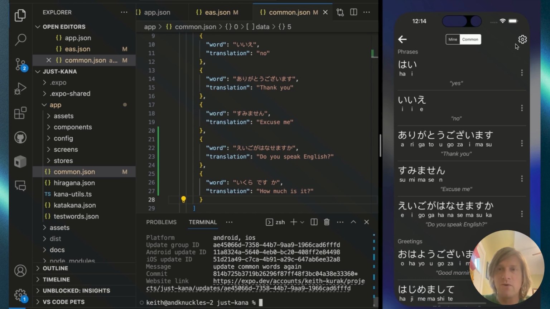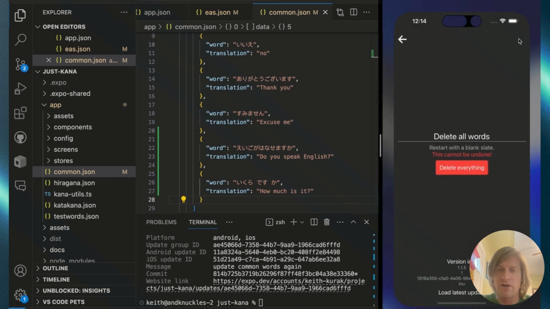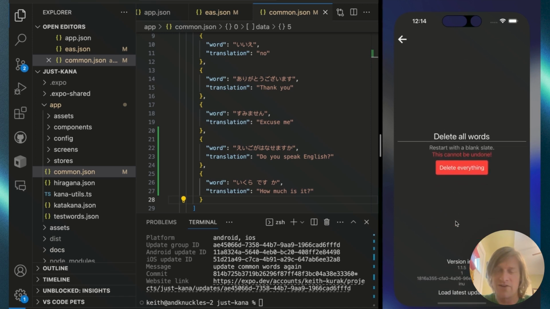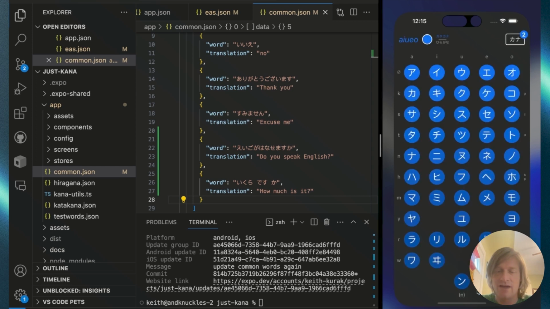As I noted before, I added the updates listener from the Expo updates library to trigger when this tab, or this screen, is navigated to. You can also do a little secret refresh if you're testing out updates on this screen. You'll see it made a load latest update button appear. So I'm going to tap that. That does updates.reload. So my app should be running on the latest update.